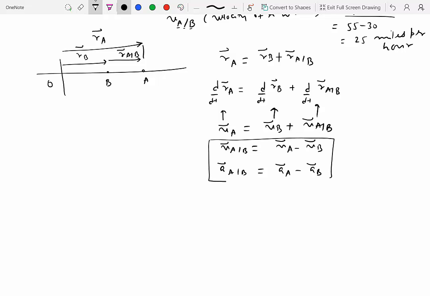Now, when we apply this analysis and get to these two final formulas, we are essentially assuming at all times that our observers, in this case A or B, either of them, because both of them could be moving, are actually translating frames. So whenever we talk about relative velocity and relative acceleration, and we use any of these formulas, we are assuming that our observers are actually translating. So what does that mean?